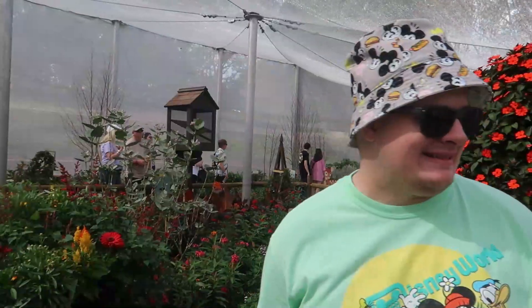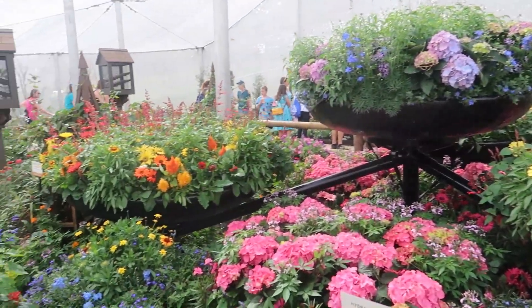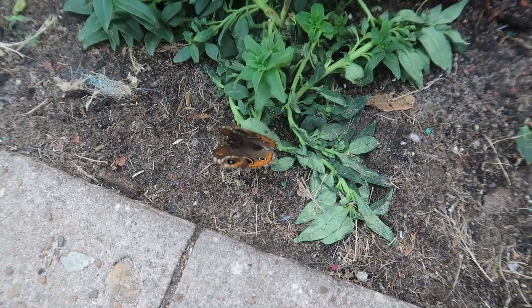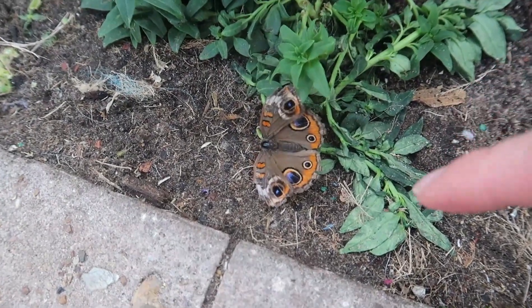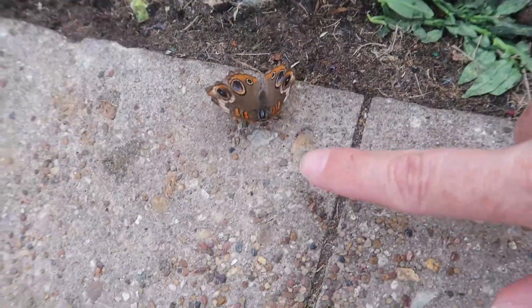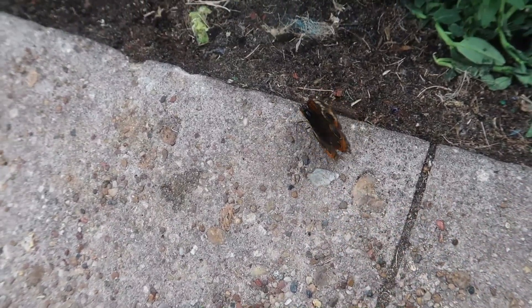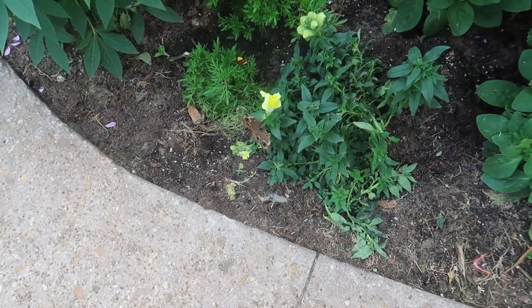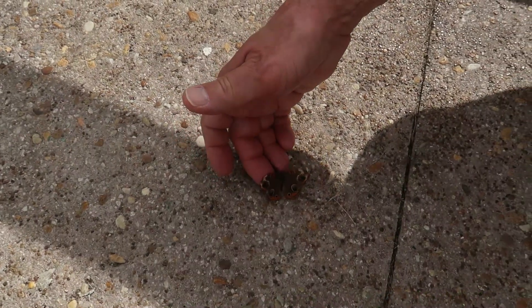I don't blame them. You're liking the butterflies, Rick? I think a butterfly is going to land on us — almost did. Almost landed on Ricky's hat. She's been flying a little low, so I wonder if she's okay. She's beautiful though. I don't know if she'll get on my finger. Are you okay, sweetie? Come on, I'll put you on the plants. You've got to get off the ground. Come on, sweetie. That's better. Stay on the flower. She's having a hard time. This butterfly was having problems flying. So this gentleman who knows about butterflies was able to get her and put her on the flowers, because he says her wings are a little worn down — that's why she's flying so low.